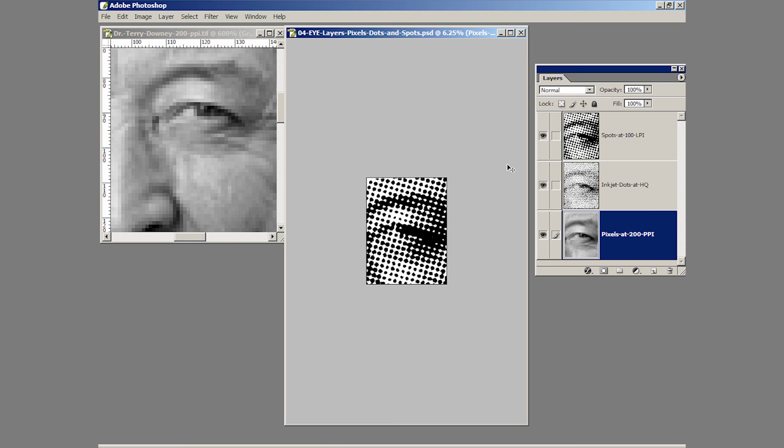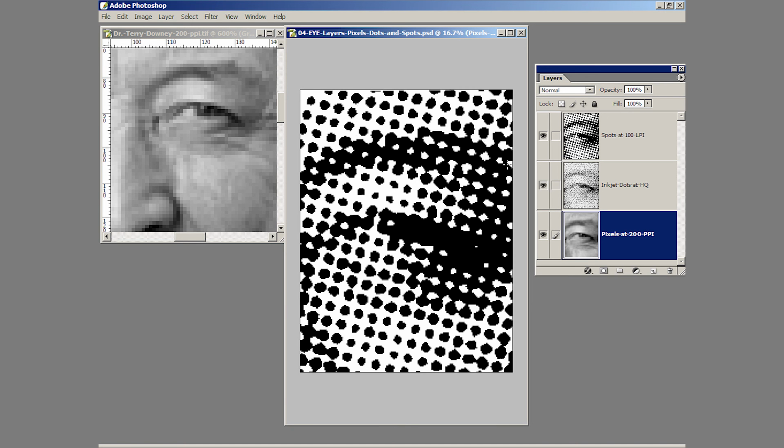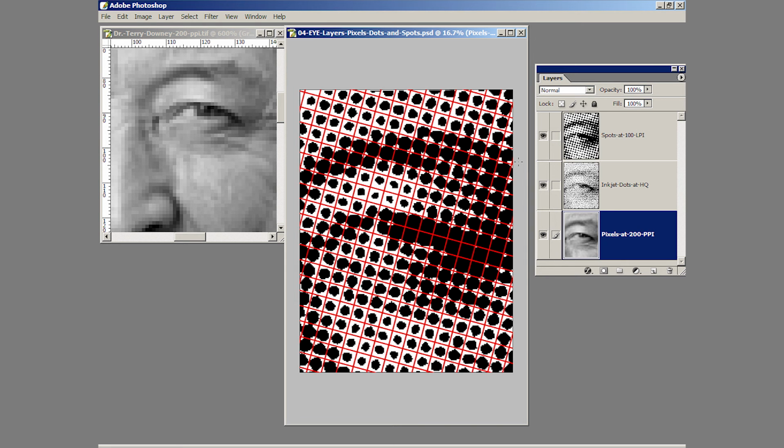When I zoom up on this segment, magnified 5,000%, we see that the spots are aligned at an angle of 105 degrees relative to vertical. Every black spot falls into a specific location inside a grid. In the printing business, this grid is known as a line screen. We refer to the 105-degree angle as the screen angle. The screen angle is determined by the software that controls the laser printer.